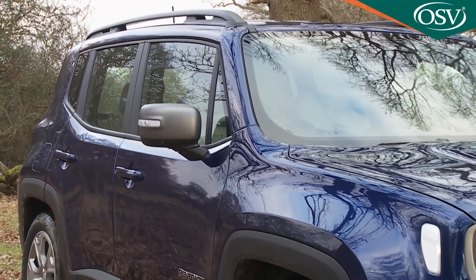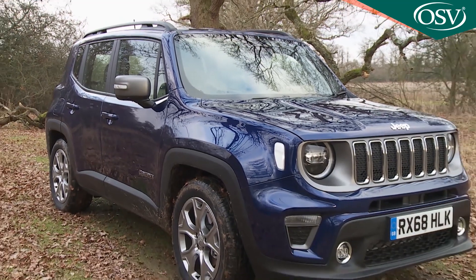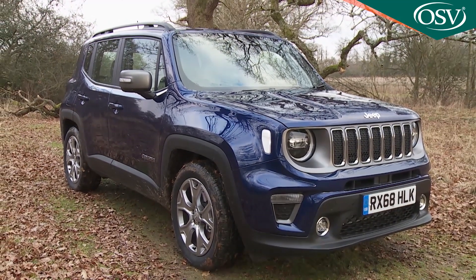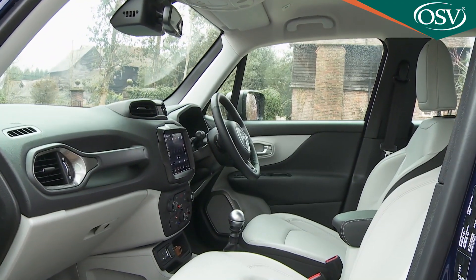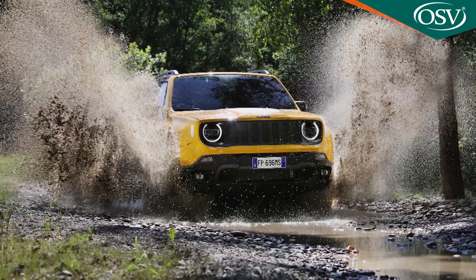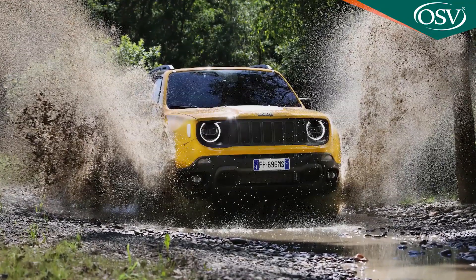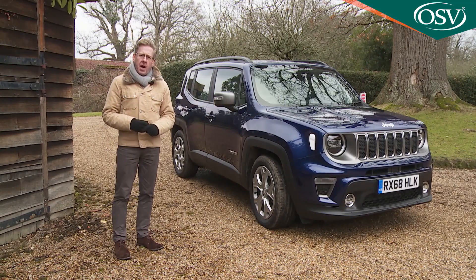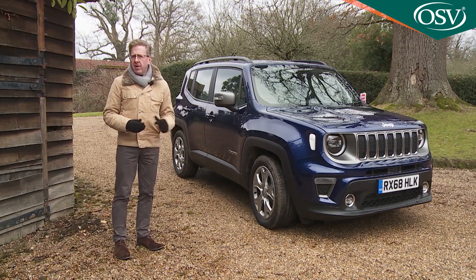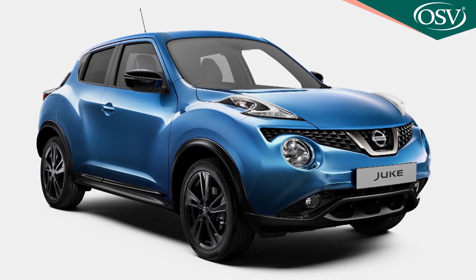This Renegade has brought a long overdue dose of credibility to the compact SUV segment. Here you get plenty of style in a bluff, tough Jeep kind of way, but there's decent substance behind that too, with near family-sized practicality and even the potential for some reasonable off-road prowess if you're prepared to pay for it. So you get a little more than you might expect from this class of car, which is just as well given premium pricing that lifts this Jeep well clear of cheaper offerings in the segment.